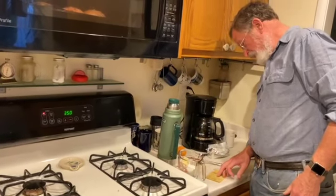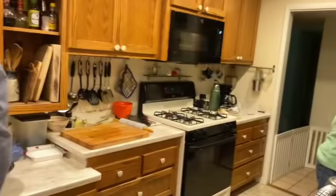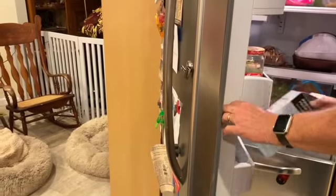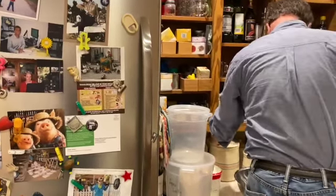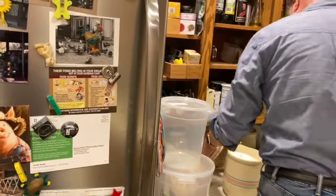Okay, so now I need the big bowl. Okay, so now I understand. You put the shortening and the butter in a measuring cup because you're gonna melt it. And I'm gonna get some milk. Kind of warm the milk up a little bit too. And sugar. Big bowl right there. Does this have to do with the yeast? Because if ingredients are cold, it won't. Yeah, the yeast won't rise.